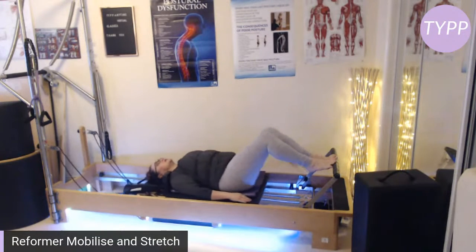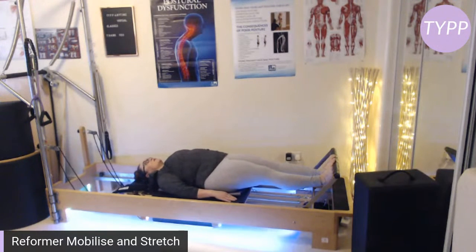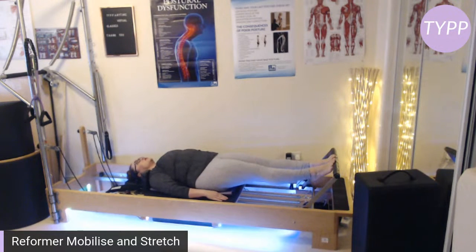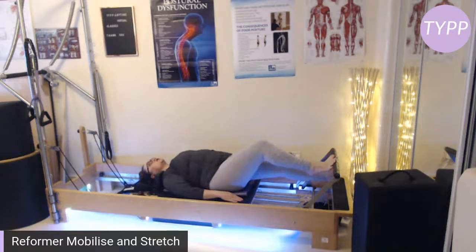You've got that control. Don't just rush your footwork. You hold it here, go into tendon stretch, both together, then up. So try both together. If you've got a tendency to go straight into your splits, as in alternating, then just try this. Take your time, there's no rush. And then now get into pedaling. Okay, just feel every part of that movement. Don't just rush through this.